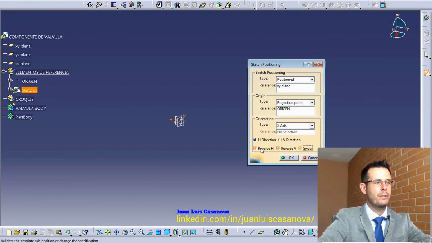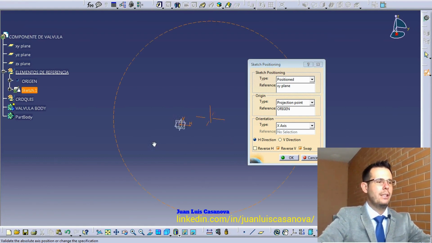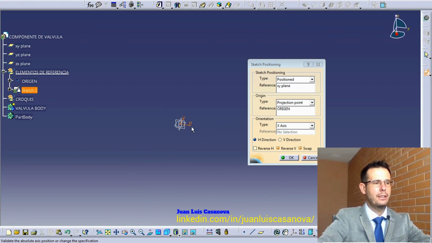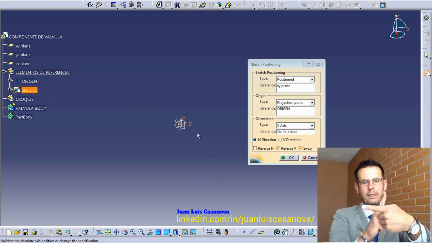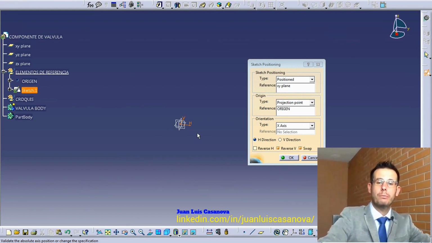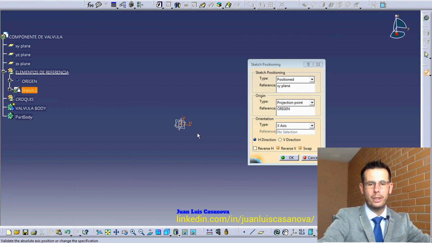The idea is that later this is going to be placed like this. So now we are going to put the horizontal towards here and the vertical towards here, so that when it rotates, when we click OK, this plane will become perpendicular to us, so it will turn like this, and the horizontal will remain like this and the vertical will stay that way. That is important for visualizing the piece.